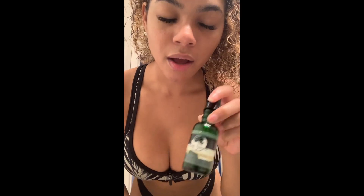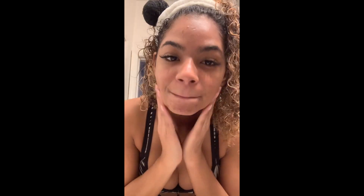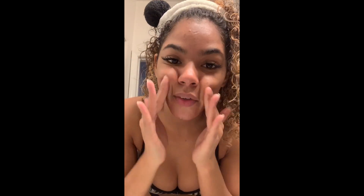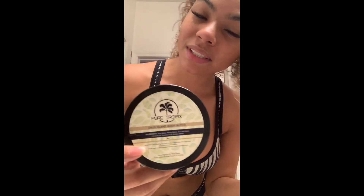Next, after we clean our face off, I use the Pure Tropics Pearl Face Elixir. It's like one of my favorite things. You don't need a lot — you just dab it on your face with your fingertips and rub that in. That's how my face stays glowing, and it honestly gives it such a hydrated, glowy look. It's my favorite thing. I use it day and night.